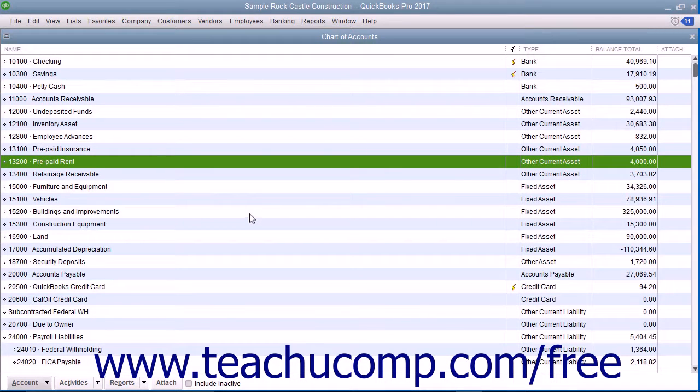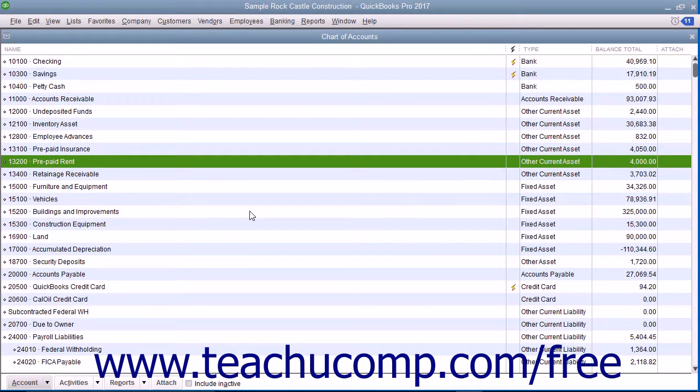Alternately, you can create a general journal entry within the associated account register by simply recording the increase or decrease to the selected account's value. The advantage to this method is that you will not need to worry about the debit and credit rules for account types, as long as you know which account should be increasing or decreasing.